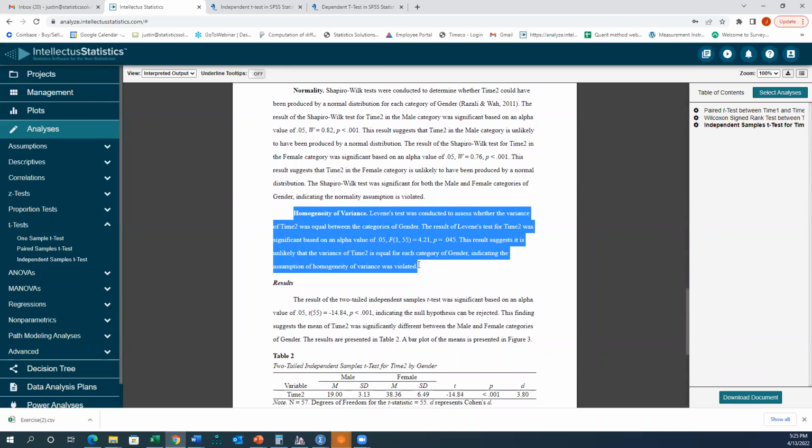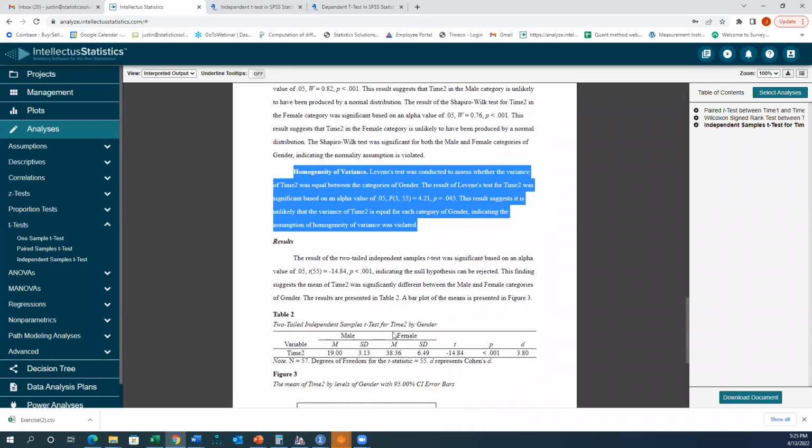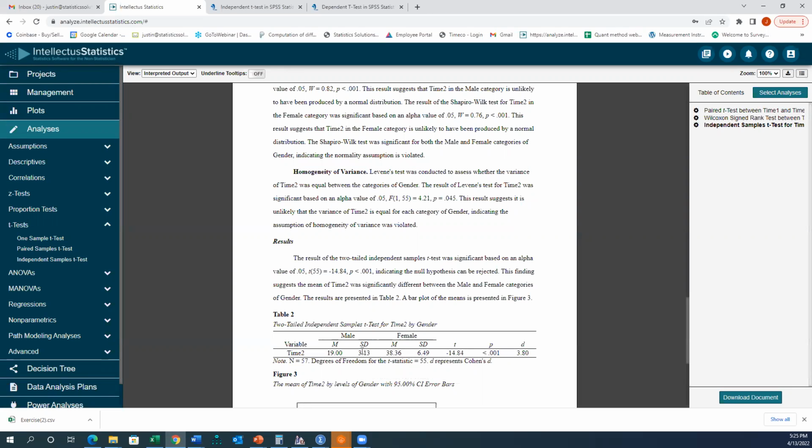Homogeneity of variance is making sure that the spread of the times are approximately equal between males and females. So it's essentially looking at the spread or the standard deviation down here. And this p-value tells us that we have a significant difference in the standard deviations between males and females.